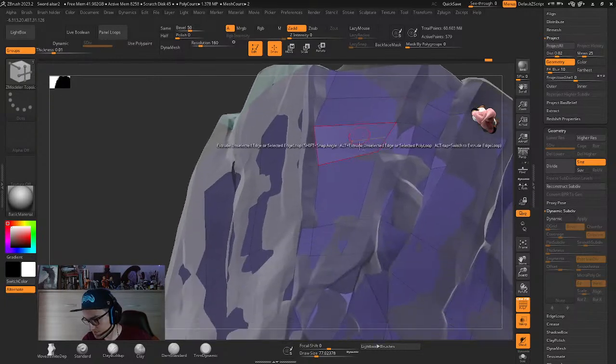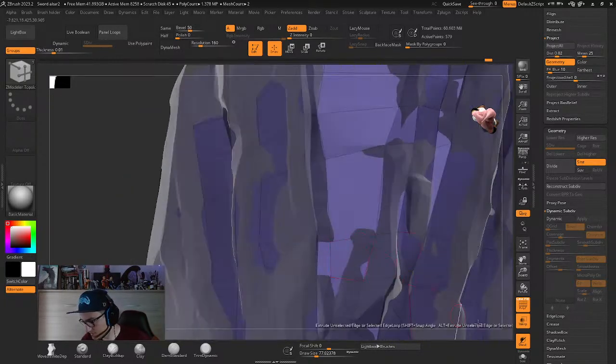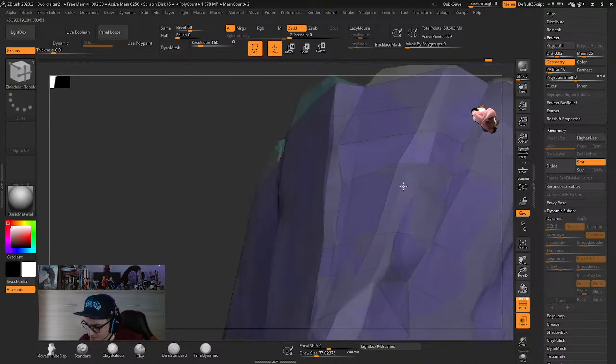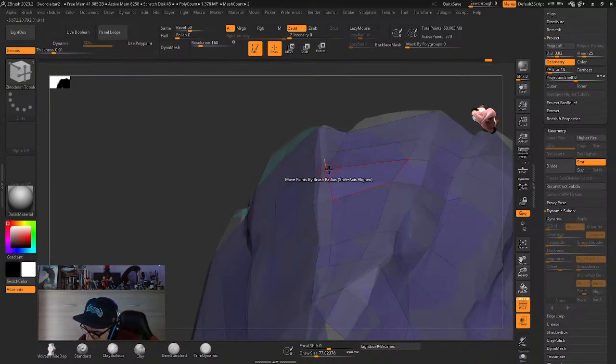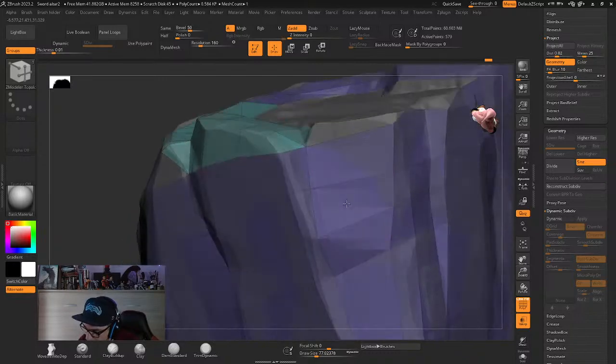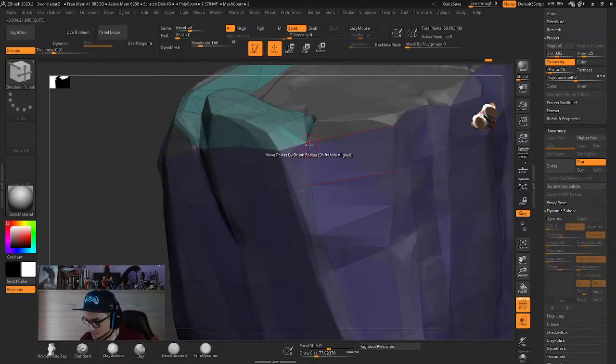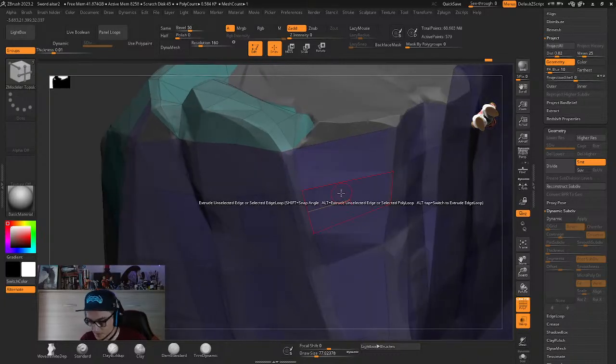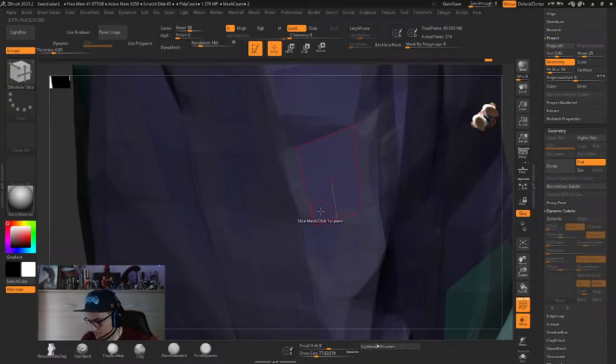Some weirdness over there. Maybe we need an extra loop for that section. Yeah, we definitely need an extra loop there. Might as well just do this and just add the slice.